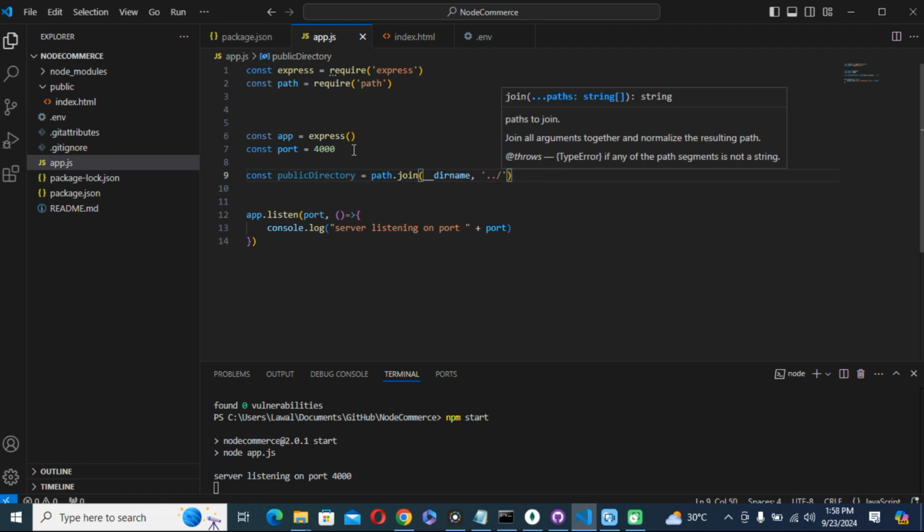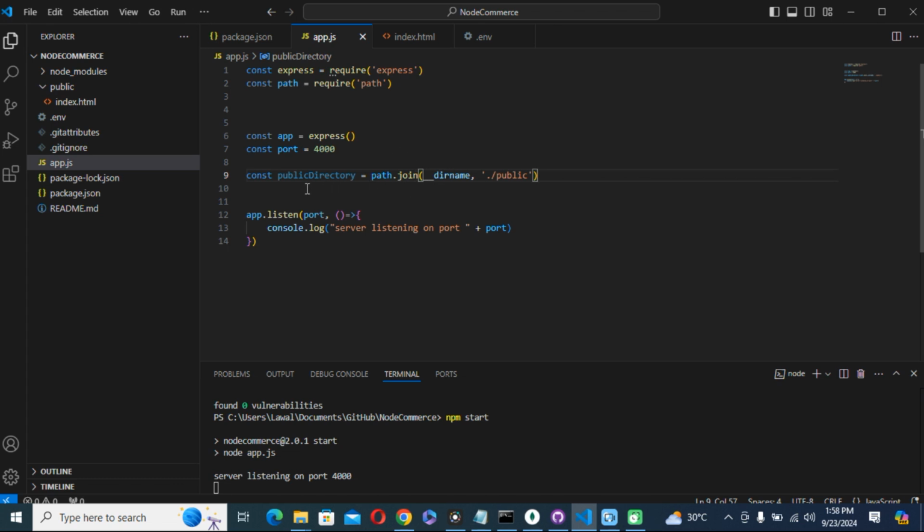Dot slash, that is, we are going back out of this, but since our app is not outside, we can just say dot slash public folder. So this is our public directory.